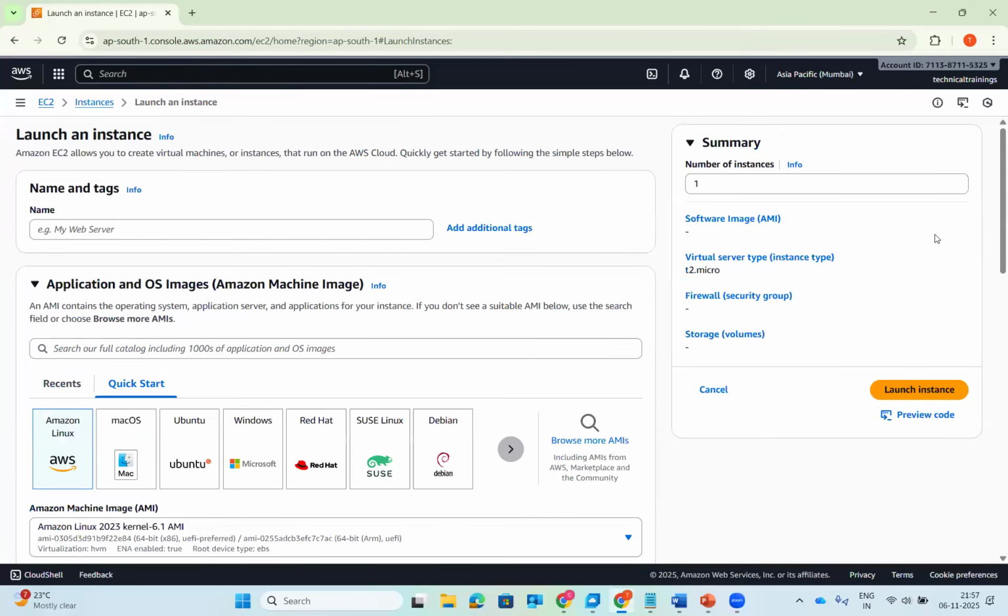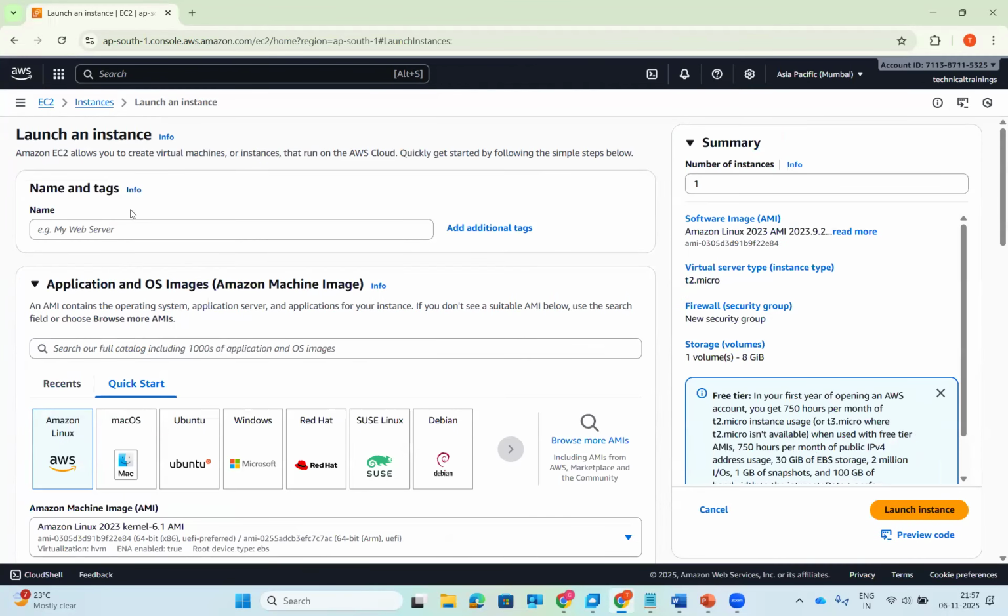As I click on launch instance, the first thing it's asking me is the name of the virtual machine which I want to create. It's asking me to define a name because perhaps in your organization there can be tens or hundreds of virtual machines. You'll have to give some specification to each of the virtual machines so that you can easily create isolation and segregation for each virtual machine, which can have a different set of purposes.